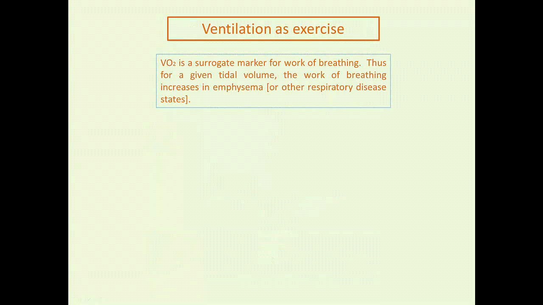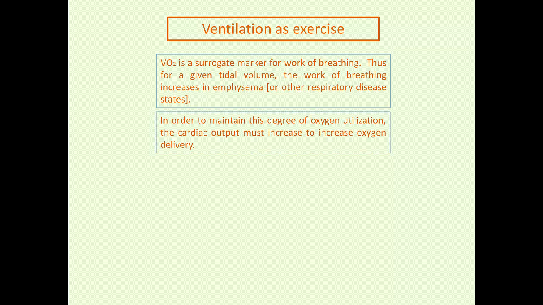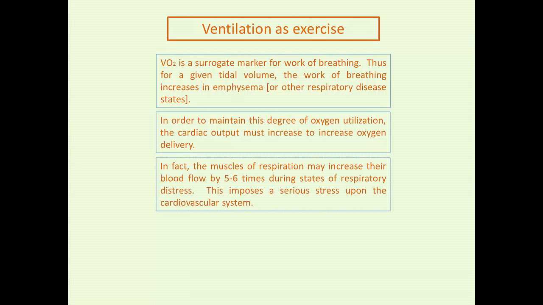So this is a surrogate for work of breathing. For a given tidal volume, the work of breathing increases for emphysema. And you can apply it for somewhat similar reasons to other respiratory disease states that we're going to talk about in this chapter as well. And in order to maintain this degree of oxygen utilization, as you can imagine, the cardiac output must increase greatly to increase oxygen delivery. And I talk a little bit about oxygen delivery and oxygen kinetics in Chapter 7 when I talk about the physiology of using the Fick equation to calculate cardiac output.